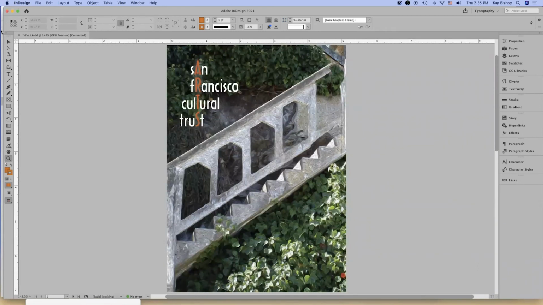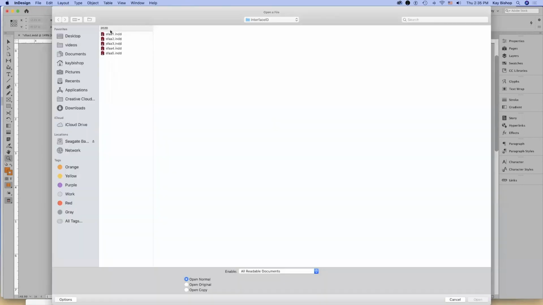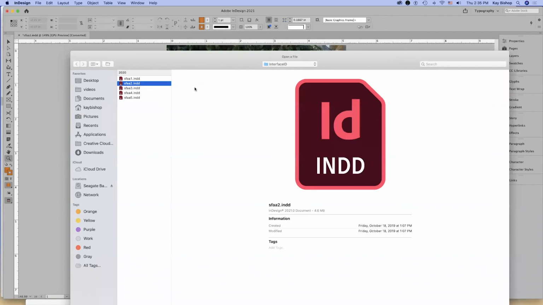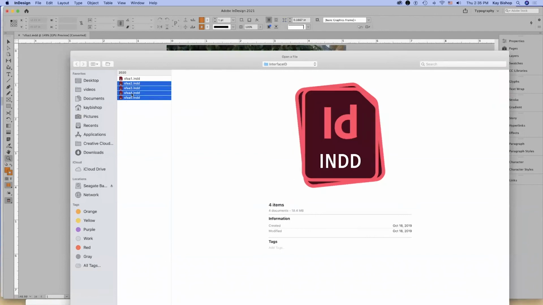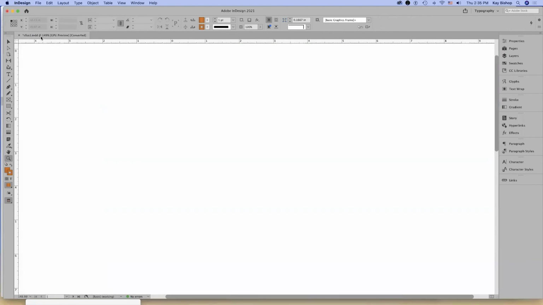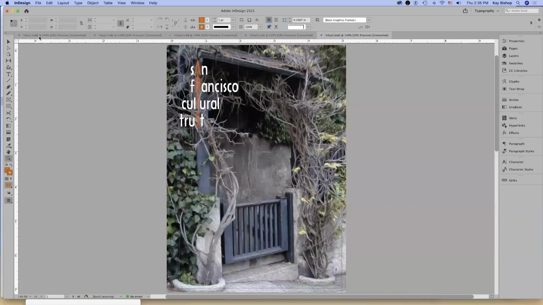I can also go back, because remember from that folder we downloaded from Against the Clock, there were several different files, not just one. So you can go to File, Open, and open those other files too. So I'm going to select and hold down the Shift key to select all 4 of these files, and then hit Return to open them. And that will open up all of those files. And I can view those files in different ways.